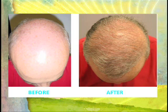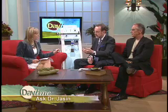That's amazing. And there's another patient, and this is a before and after. You can see we went from very little hair on the top of the head to hair covering the majority of the head. And that's huge for a patient like that. What kind of time frame was that? Well, it would typically take about 9 to 12 months to get that type of result because there's a process of hair maturation and hair growth that has to take place. The initial hair that we graft falls out, and then over a period of about 3 or 4 months, new hair grows out. But it may take up to 9 months to get that length of hair growth.